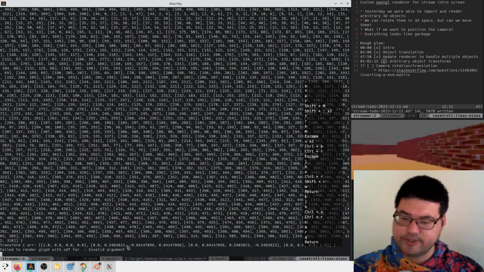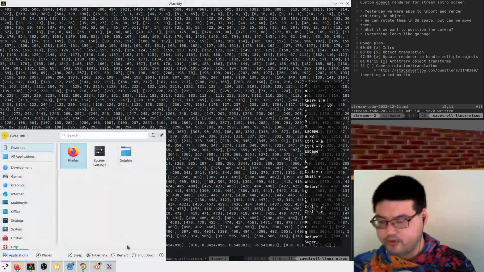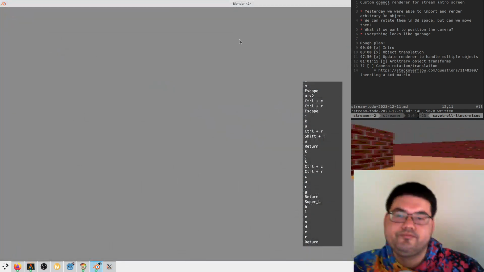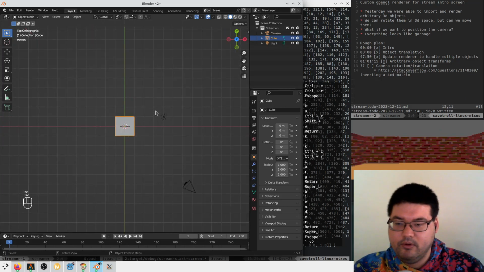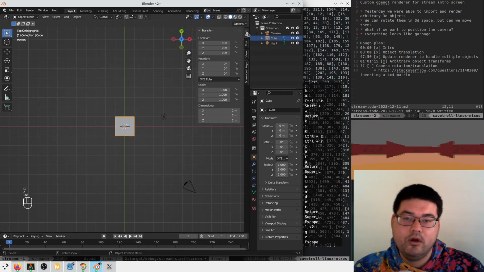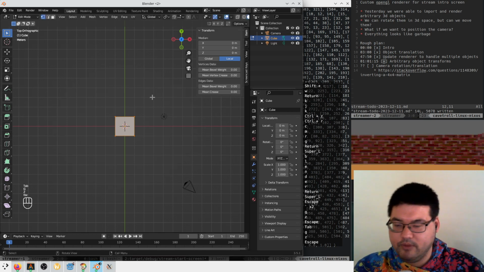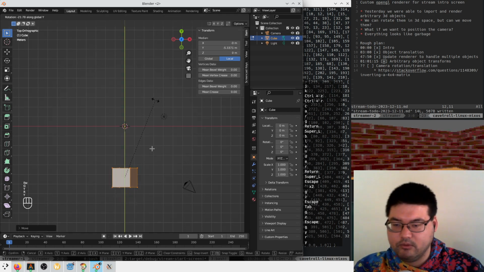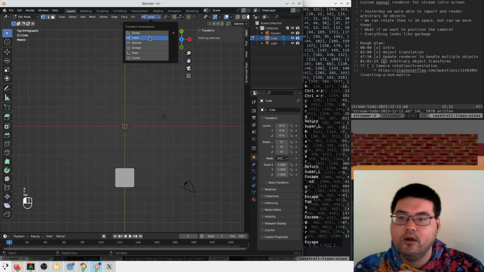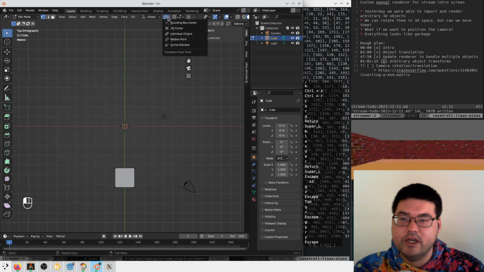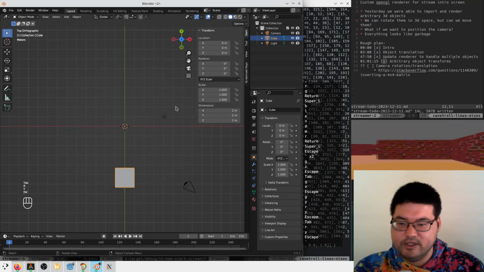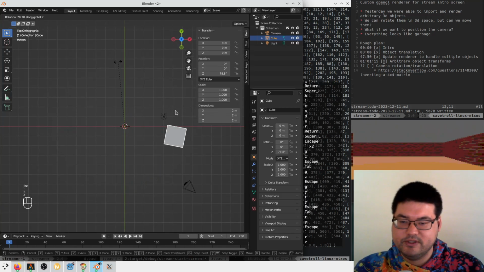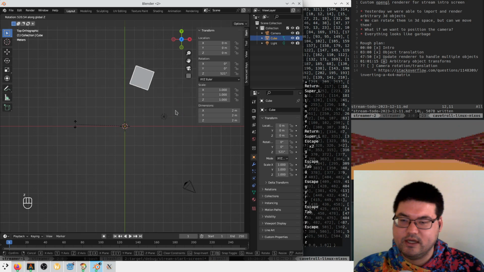Yeah, so I don't understand. In Blender, say I have this guy and we move him backwards along Y, and then we rotate him around the center of his thing. So we rotate him around Z. This is what I expect to see, like our camera.